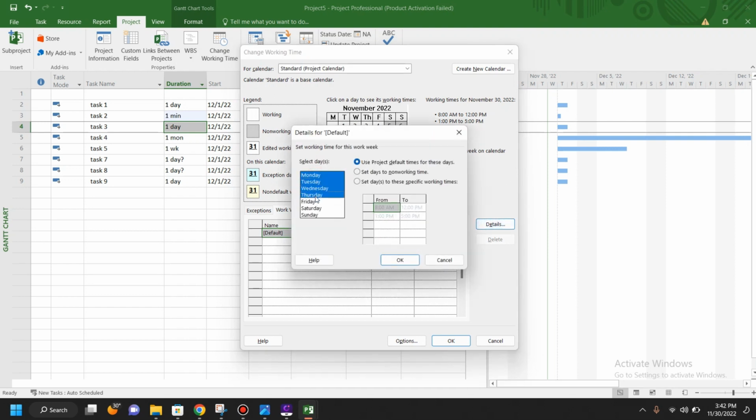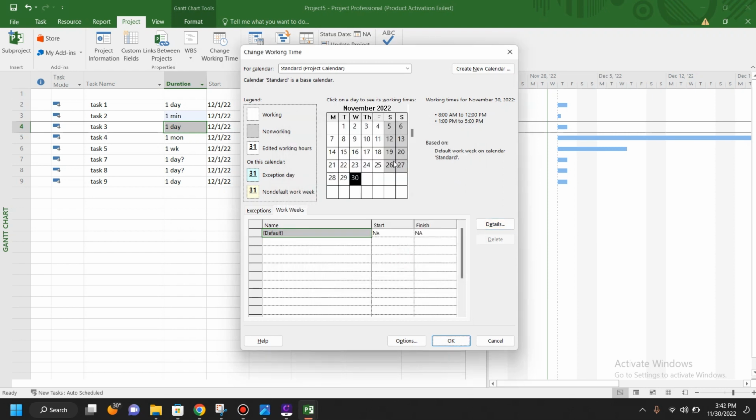Suppose I'm keeping Friday off as well. So I'm just opening these 4 days and setting the specific timelines for them. As you can see, set days to specific timelines. So I keep the timeline the same, from 8 a.m. to 12 p.m. and 1 p.m. to 5 p.m. So these will be my working days, but now I want Friday as an off day as well.